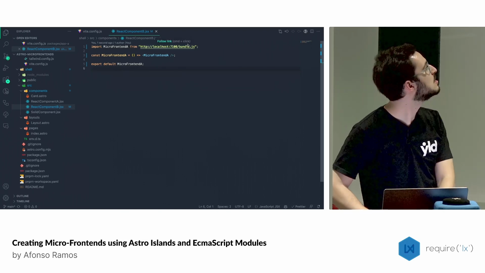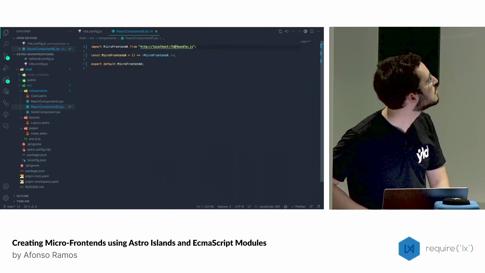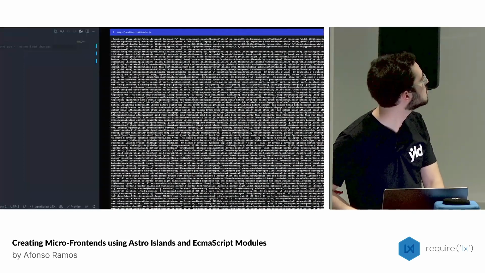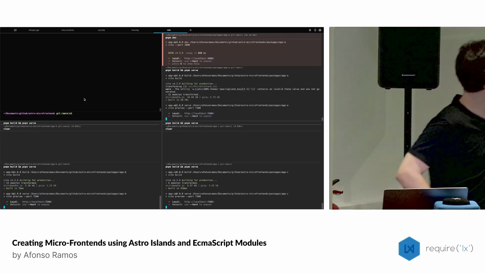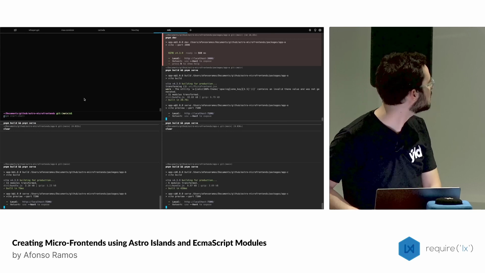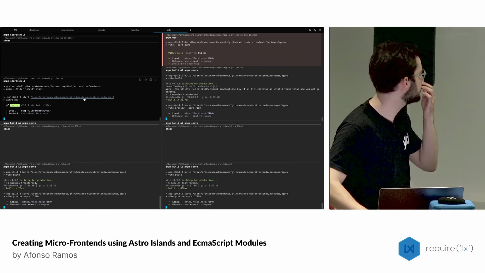Actually, let me write the wrong URL for a second there. So now if I go into my, this is not in the shell folder, but I have a pnpm start shell. This is basically run dev.